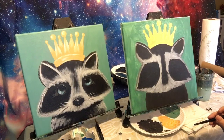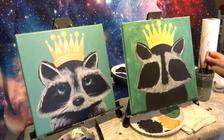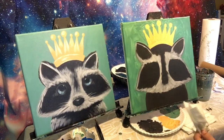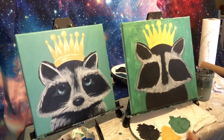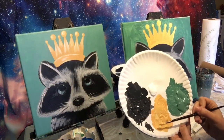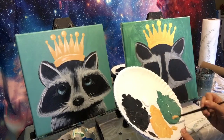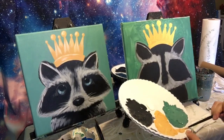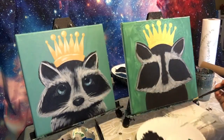So now let's see, where else did we have black? I think that's good for now. We're going to go back and do another layer of your crown. So rinse off your brush. And we're going to add color to your original color. But I want you to save some of this darker yellow just in case later if you need to touch it up. Like touch up your crown. So take a scoop of this yellow and just move it off to the side so that you have a little bit. This is like a pea-sized amount, just in case you need to go back and touch that up later, okay?